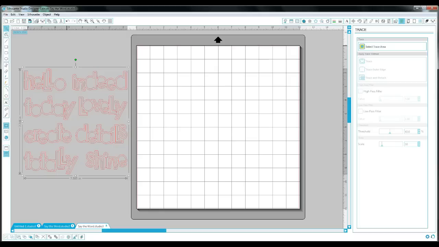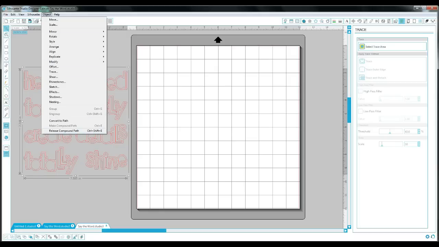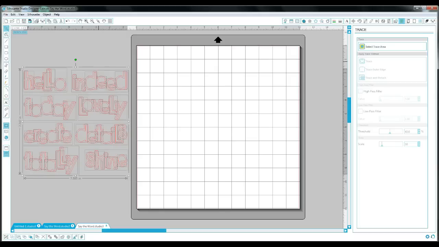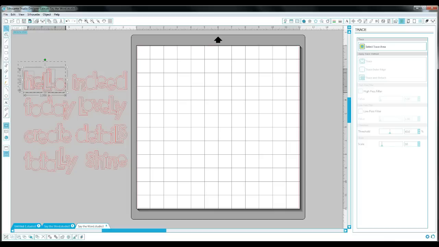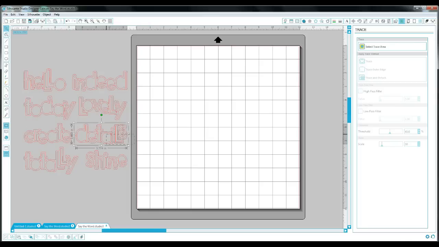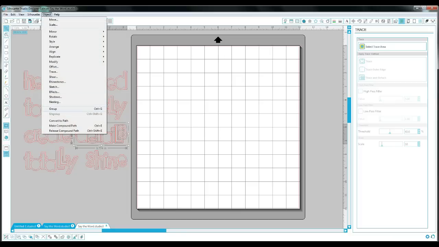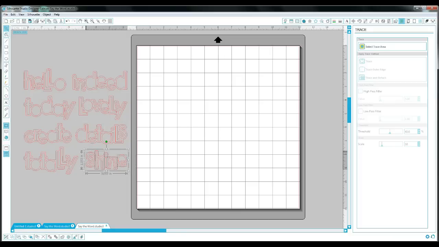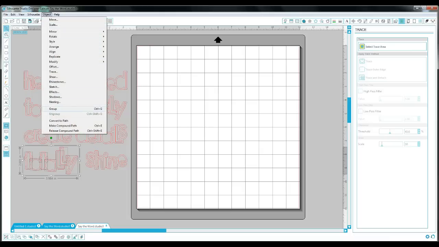And so now I'm going to show you how I set up the design for my layout. And so I'm going to release the compound path here because I want to separate those words into individual words. What the release compound path does is it takes all of those apart from one set to individual pieces. And now I want to group the individual words back together. So I'm just highlighting over each set of words and grouping it. And when you do this, you want to make sure you highlight the entire word. You want to get all of those parts, because if you're moving those around and you don't group it back together, you're going to lose all those little inside bits, because release compound path releases all of those pieces.